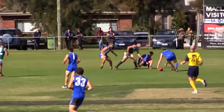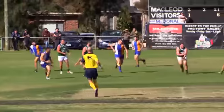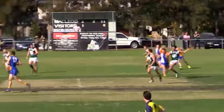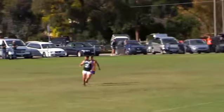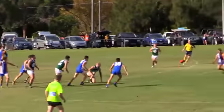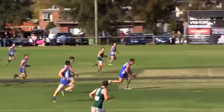Long ball out to the wing, trying to get it with Scooter White. He attacked the footy. Now Paddy Martin gets wrapped up in a tackle straight away, and the ball will go the other way now for Greensborough. Conti, handball. Gets it back to the man in, was it McClendon? He goes long to half forward. Boyden crashed the pack. Driscoll at ground level, first one to get a hand to it. Kelly off the ground. Now handball chain once again through the middle.